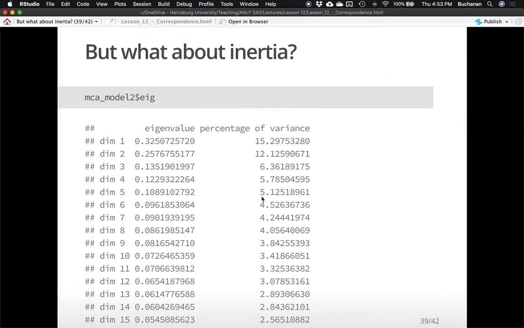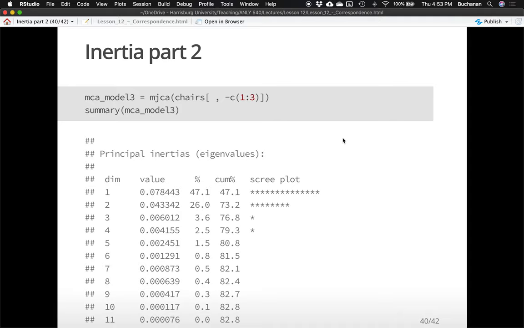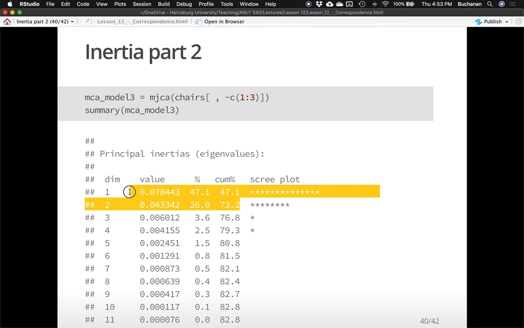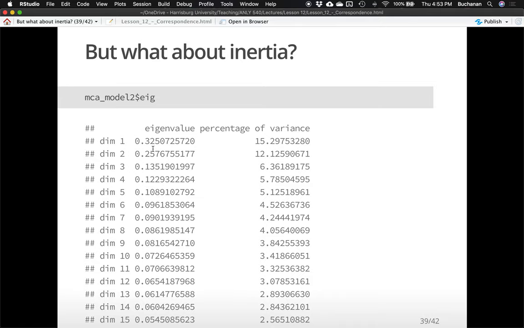Okay. So inertia here is still calculated from the eigenvalue, and it's essentially an eigenvalue over total, right? Some argue that this is maybe not the best representation of the amount of variance accounted for. So you can use this MJCA, which is a correction on a multiple correspondence analysis, essentially, that calculates inertia in the same way as a simple correspondence analysis. You'll see that the output looks more like the original. And by using two dimensions, we're actually getting 73% of the variance. Okay, so it's just a different way to calculate those inertias, whereas here they're more traditional eigenvalues.